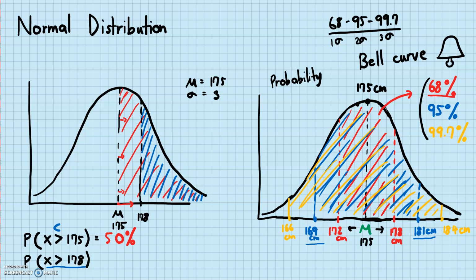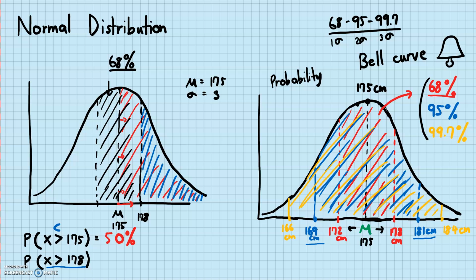Okay, that's the probability of it being greater than 178. Now, how do we find that probability? Well, within one standard deviation, we've said that that includes 68%, right? So this middle section right here is actually 0.68. That's 68%, 0.68. And if you're considering the halves separately, each of these halves are going to be 34% each.